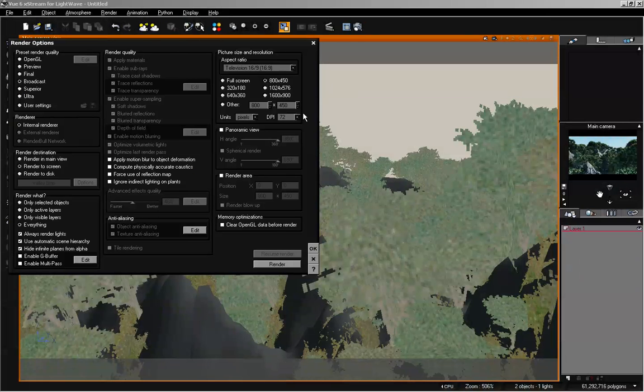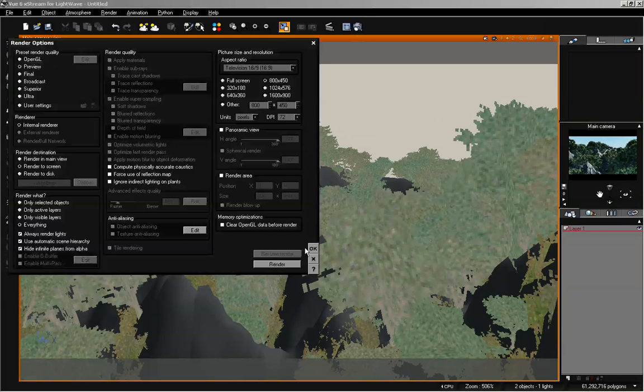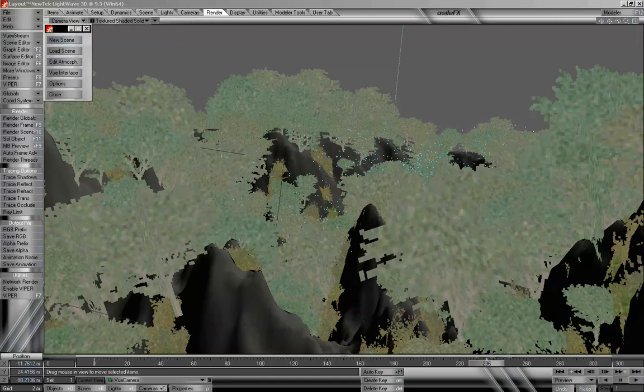We can see our resolution is at 800 by 450, and I currently have this set to the broadcast mode. I'm going to change that to final because a lot of those settings we really don't need to be that high. We could also use some of the user settings to really modify and speed up that render. But first we'll take a look at this one, and then we can turn off different settings depending on what we want. Actually for right now I'm going to change that to preview. Click OK. Then if we switch back into Lightwave, we can go ahead and render out a frame.